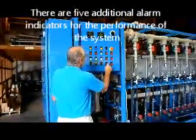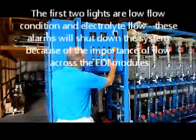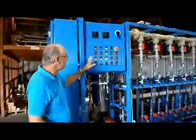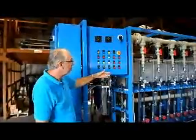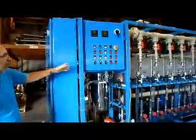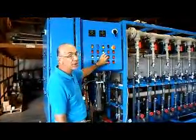The rest of these 5 alarms are indications of the performance of the system. Usually, 4 of the 5 have to do with the feed water conditions. We have these 2, which are very important, which are the inlet low flow and the electrolyte low flow. It's very important that when the system is running, as it's shown now with the power supply energized, we have a continuous flow of water through the EDI module. So if for some reason the inlet valve didn't open, or someone closed the valve and the EDI feed pump is pumping but no water is coming in, or whatever the reason might be, if there's no flow coming into the system, one or both of these alarms would probably indicate an error condition.